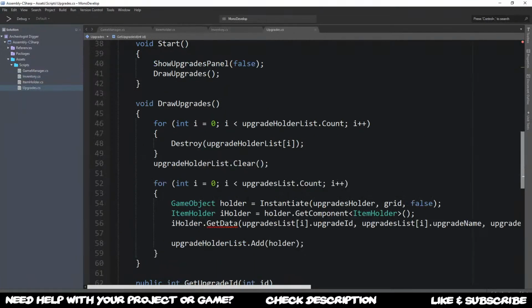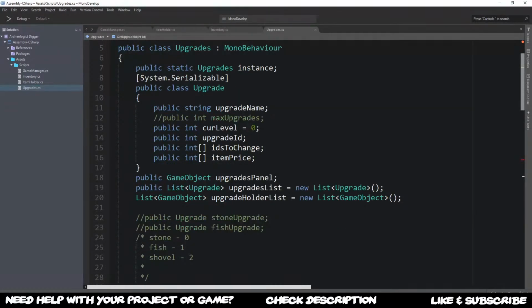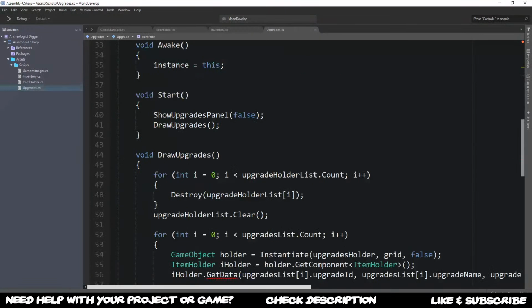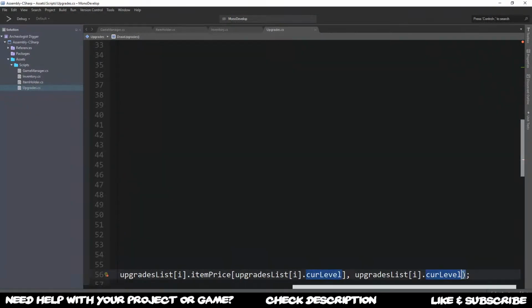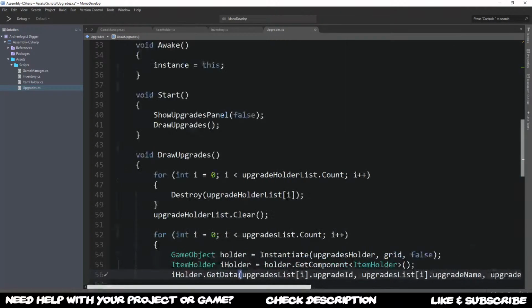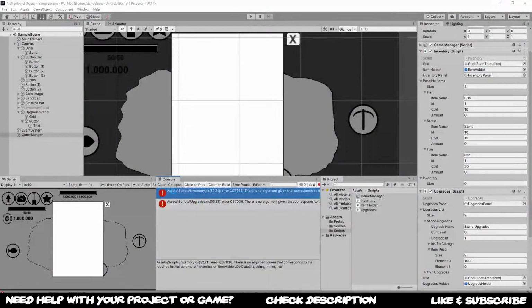But same for the upgrades, we're going to do the same here as well. And since upgrades don't really have stamina, we can just pass in 0 as the last argument because it doesn't give us anything. An upgrade doesn't give us any stamina at this point. Don't forget to save, and we are literally good to go. And these error messages should be gone.